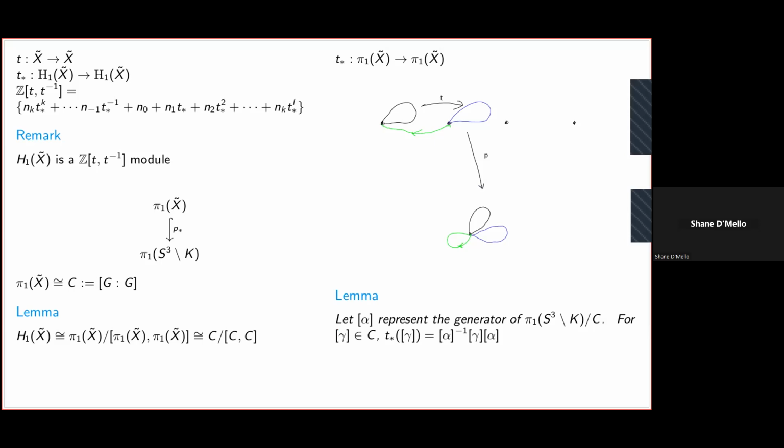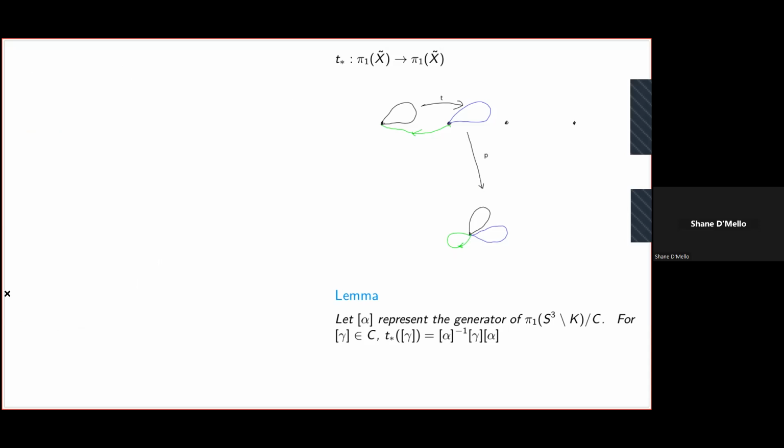What we've done is we've pushed everything back inside the fundamental group, and we've described the module itself in terms of subgroups of the fundamental group, and we've defined even the action of T star, and therefore we know what this module is. By the way, I'm leaving it as a simple exercise to prove that this T star, which is defined by conjugation, will actually preserve the commutator of C, and therefore it will descend to C quotiented out by the commutator of C, and therefore it will correspond to exactly the same T star that is defined on H1 of X tilde.